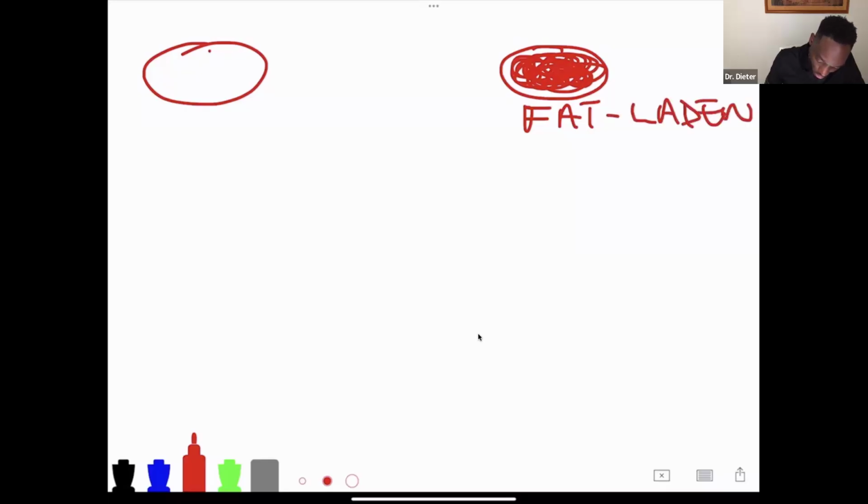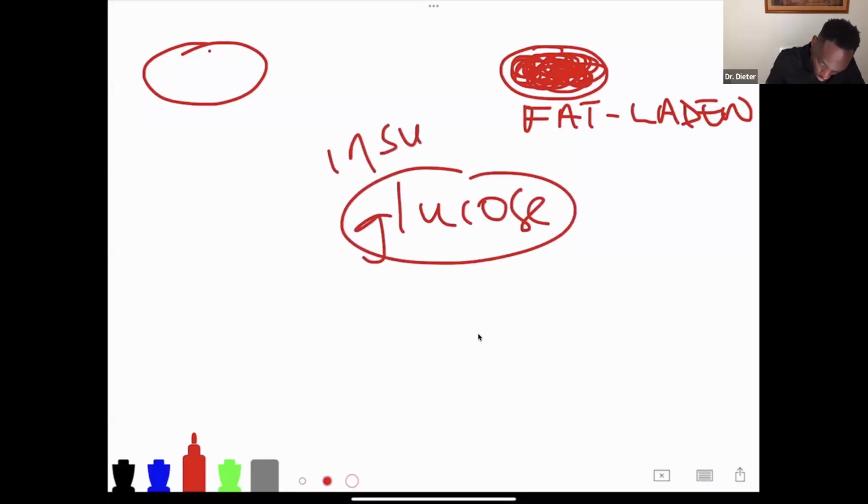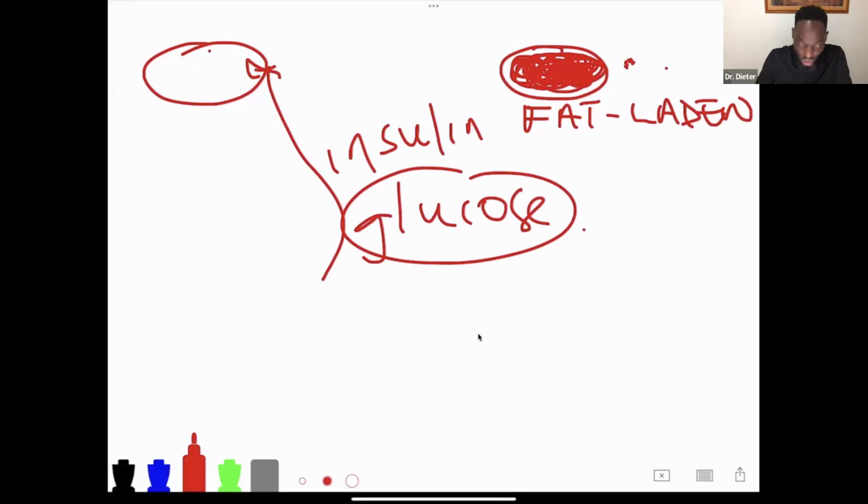Now, the job of insulin, as you will remember, is when there is glucose in the blood, insulin is going to mobilize that glucose out of the blood into the cell. You now have this cell that is filled with fat. When insulin comes and knocks on the door of this cell, knock, knock, knock, I have glucose in the blood. I want you to take it up. Now, what the cell tells insulin is, I'm sorry, I have no room in the inn. Where do you expect me to put glucose? I am stuffed and filled with fat. And so the cell refuses to open its doors to glucose. Glucose cannot get into the cell to make ATP. You have a breakdown because you have too much fat in the cell. So that's how too much fat results in insulin resistance.